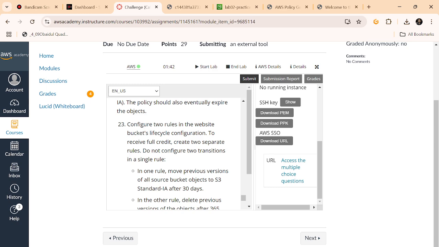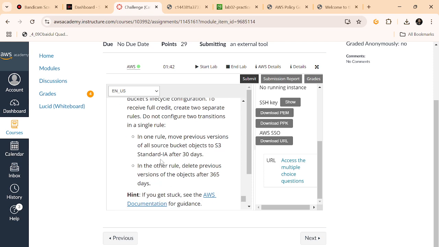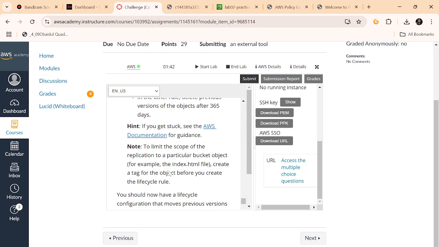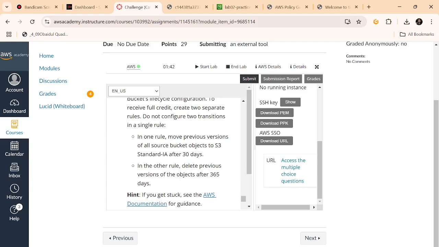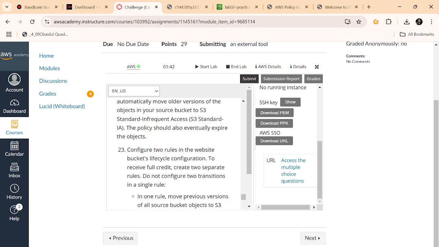One rule is to move the previous version of all objects in the source bucket to the S3 Standard-IA class after 30 days, and another rule says to delete the previous versions of the object after 365 days, meaning 1 year later. This is actually for cost optimization.